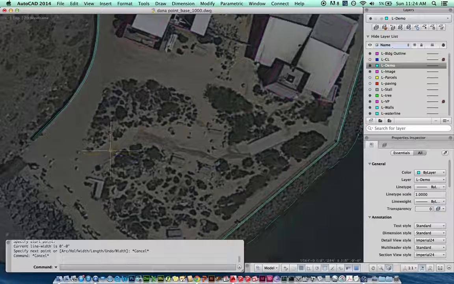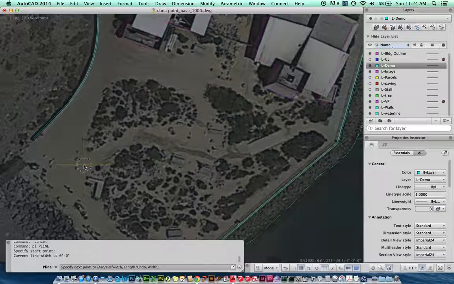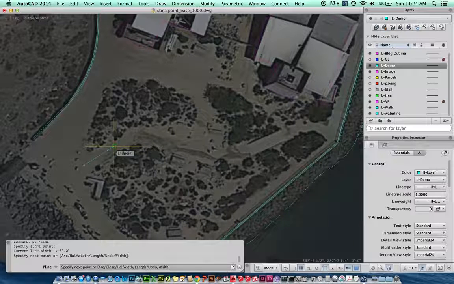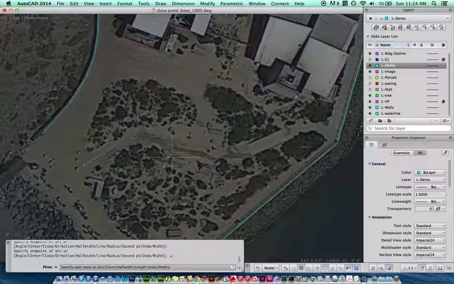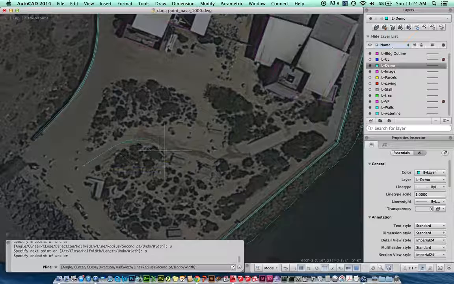So real quick, just to draft some more stuff, you can click down on the center line, click here. I want to just do A for arc. It's a polyline, so I can actually combine the arcs and the lines into one. And then I'll carry this over to the bridge. So I'll pull this arc into the center, and then I'm going to redo that. I didn't like where I hit it. Instead of hitting escape and starting over, I can hit U enter. So that just allows me to redo it. And then I have to go back and hit A enter again. That gives me my arc.